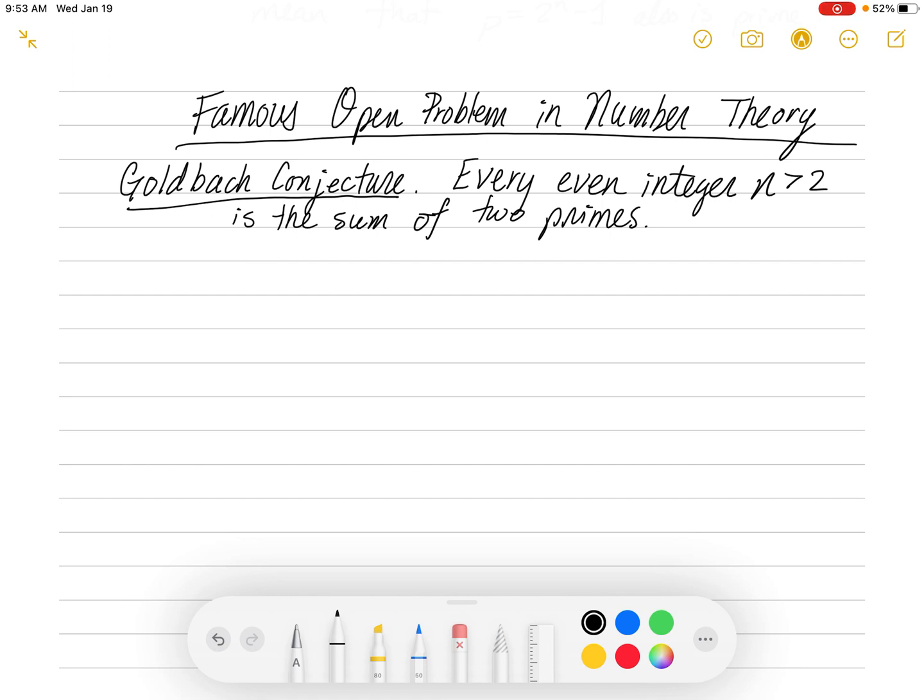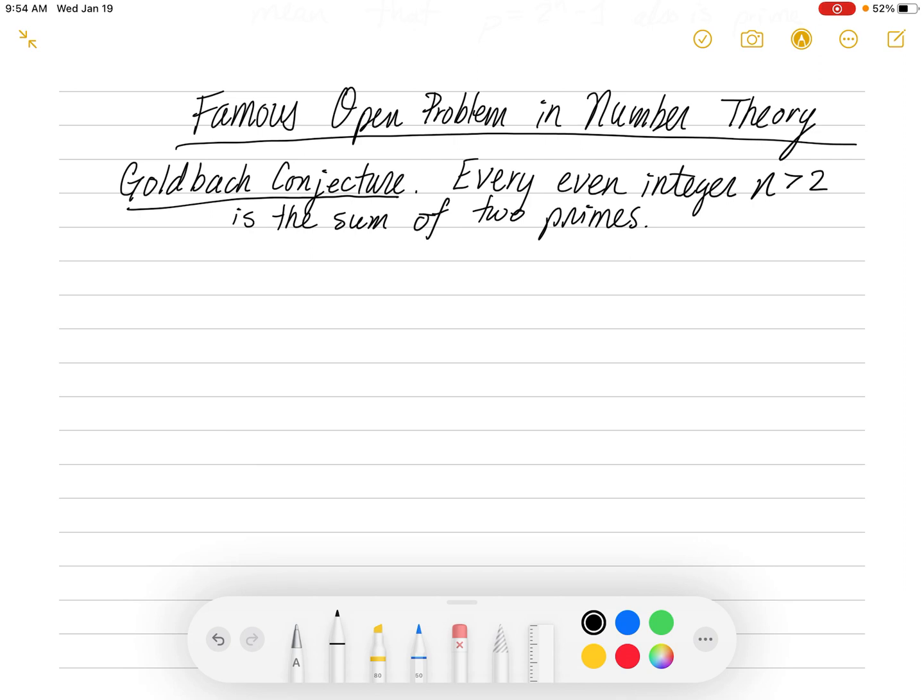This is something that many mathematicians believe is true. They've gone through and tested it for millions and millions of even integers, even billions possibly. I'm not sure how far they've gone. They've tested it and shown it's true for those. But they don't know if it's true for all even integers. There may be an even integer way out there that's super big, that they haven't tested yet, that it may not be true for.